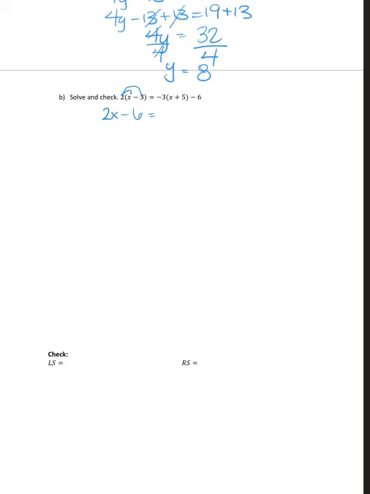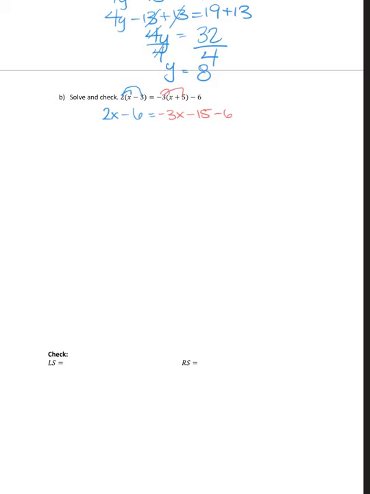And now I'm going to take my negative 3, multiply it by x. That gives me negative 3x. Negative 3, multiply it by positive 5. Negative 3 times positive 5 is negative 15. Okay, that's it for the bracket. So I don't do anything else with my negative 3. And I'm just going to take my negative 6 here, or my subtract 6 at the end, and rewrite it. Okay, so this 6 gets dropped down right here.